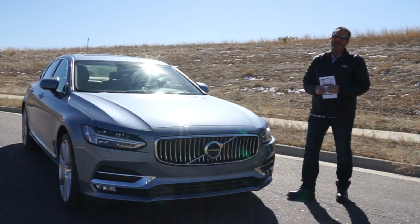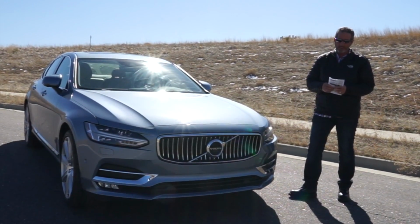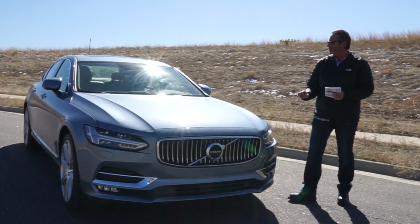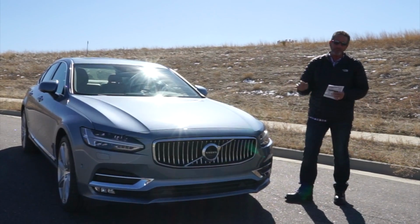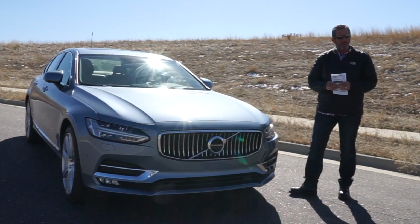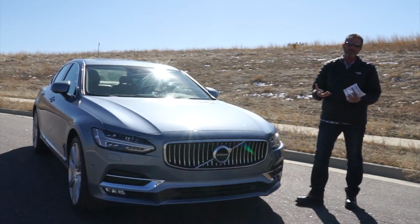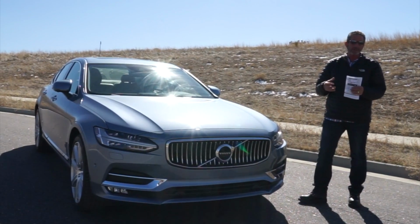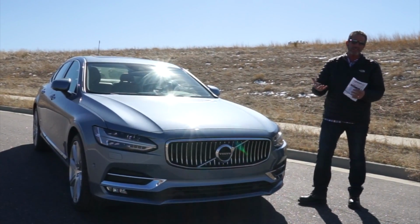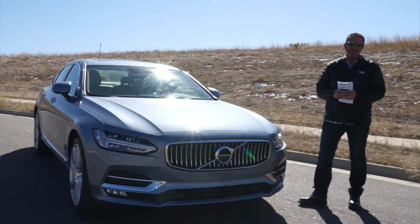This is the T6 version of the car. There will be a T8 coming out that will have more horsepower. This particular vehicle, 2-liter engine, turbocharged, 316 horsepower. Some of the other reviewers out there have talked about it not having quite enough power. Frankly, I'm going to disagree, maybe just because of our elevation and where we lose power on naturally aspirated engines, and the turbo engines seem to do a little bit better.